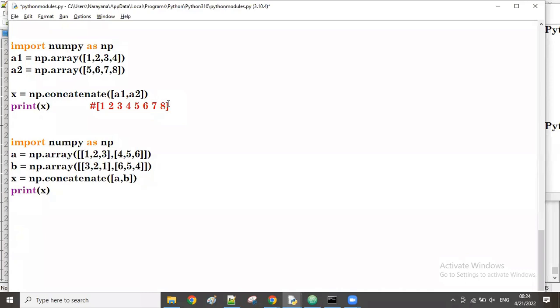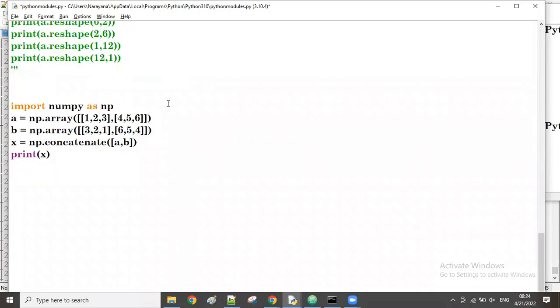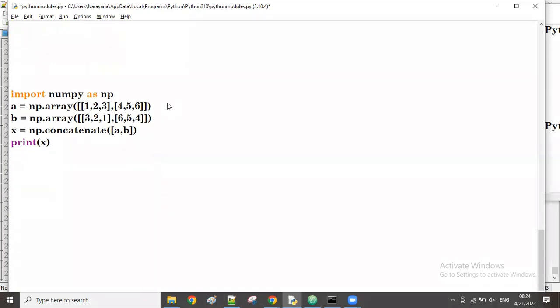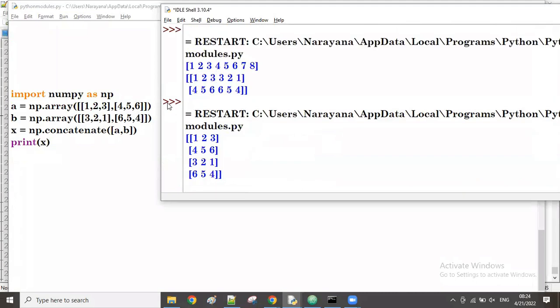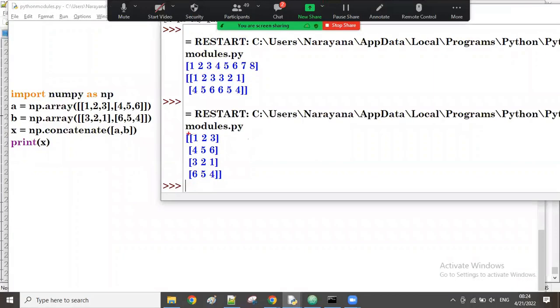Now all of you observe here. So the first one is over, right? 1D is over. Let me remove this one from here. Now all of you observe here, guys. So this is the 2D array, right?